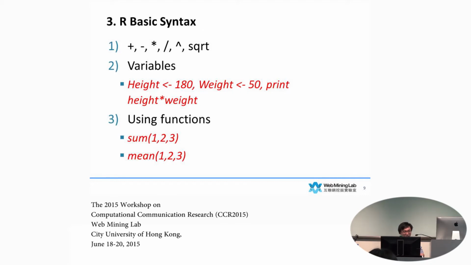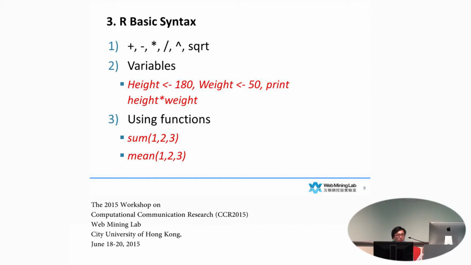Okay. And next, I will show how to assign the values to a variable. For example, we create a new variable called Liang, and then we assign a value to this variable, 108. And then, by the way, the warning message and the error message are two different things. Error message, that means you have to find a way to solve it, but the warning message, that means you can just ignore, okay?